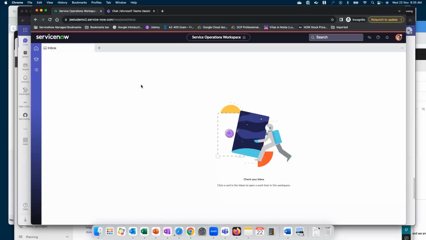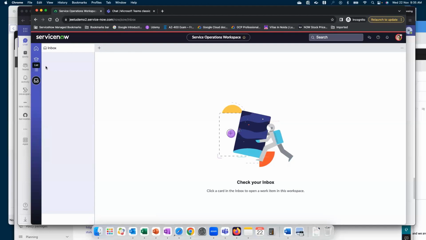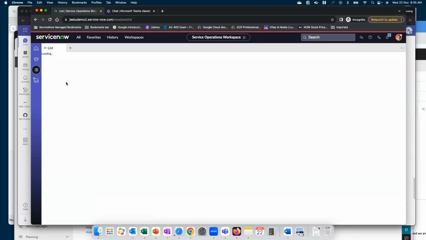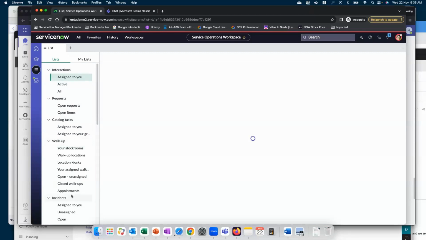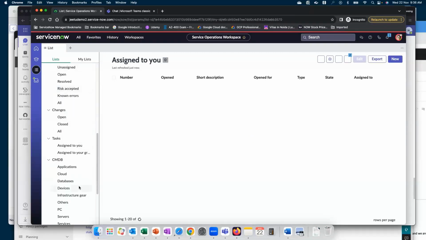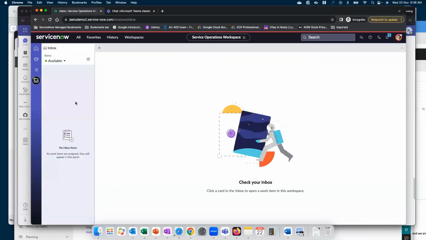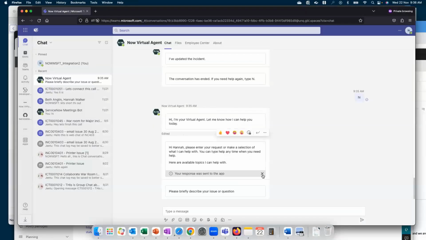If you are new, Service Operation Workspace is the one-stop shop for agents, where they can log in and see all the potential actions where they need to act, whether it's an incident or a change request, everything together in one view. So, for example, I'm an agent and I'm ready to help my employees.